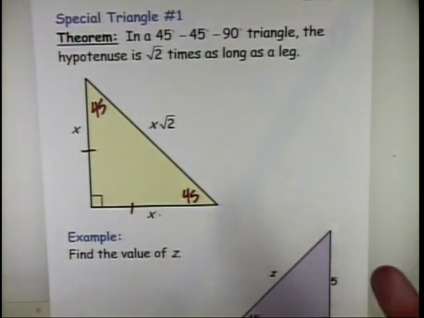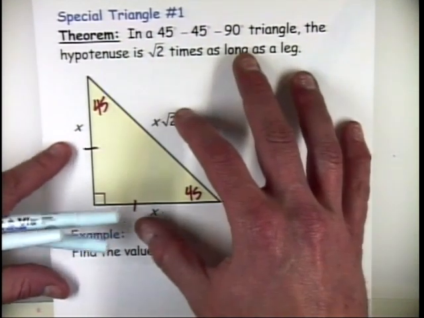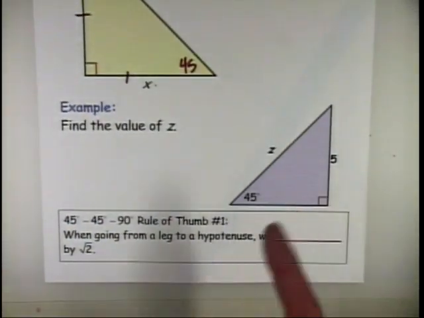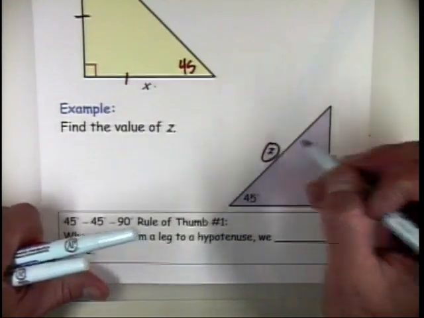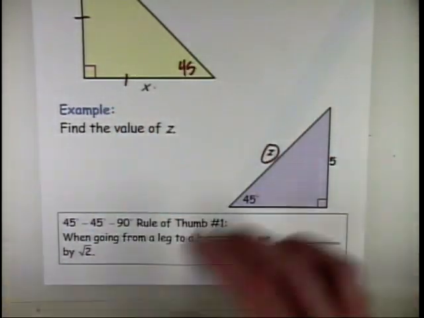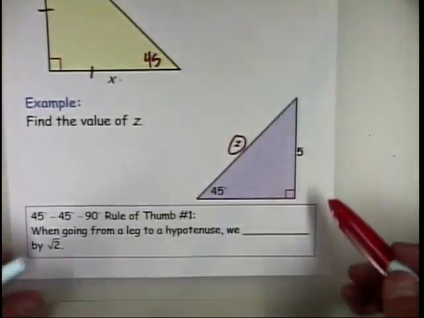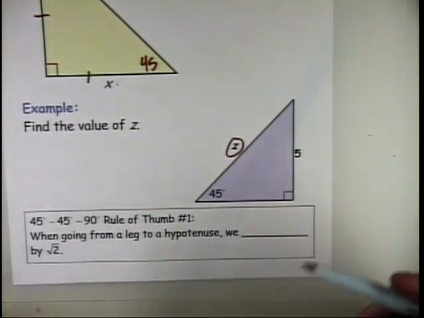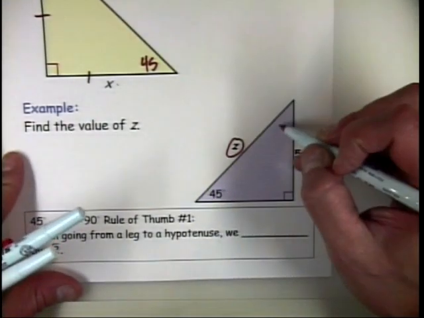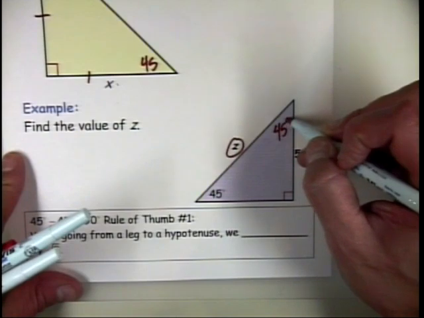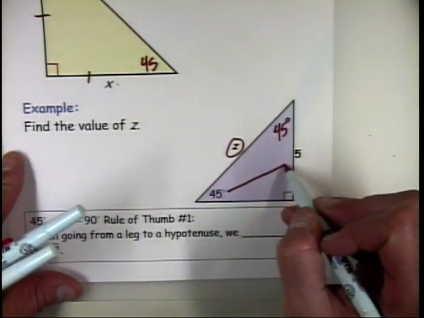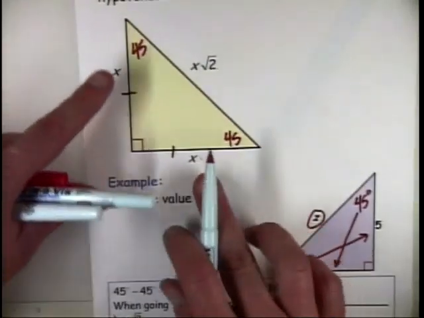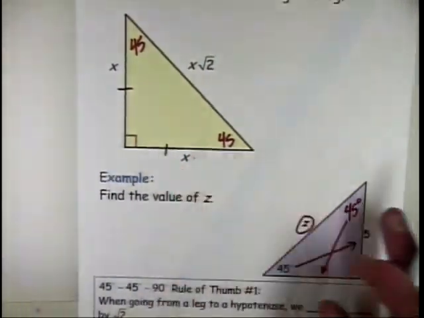So let's see how we can use this theorem to answer questions. If I have this purple triangle, I want to find the value of z. All right? So in order to be able to use that, we have to show that it's first a 45, 45, 90. So I know it's a right triangle because I have this. One of the other angles is 45, and since the other two angles have to be complementary, they have to add to 90. That means the other one has to be 45. So the two sides opposite the 45s are the smaller sides, and they're what we're calling x up here, or what we call our unit lengths.